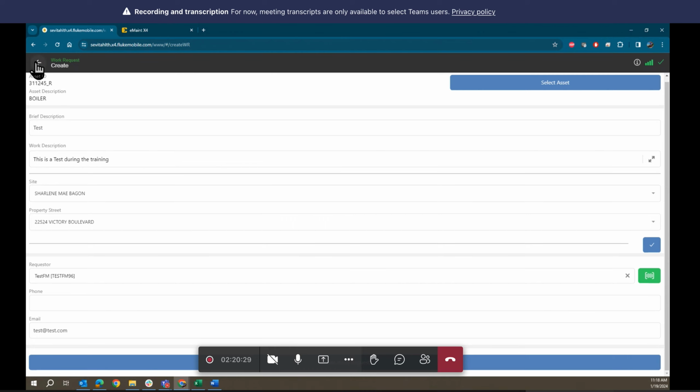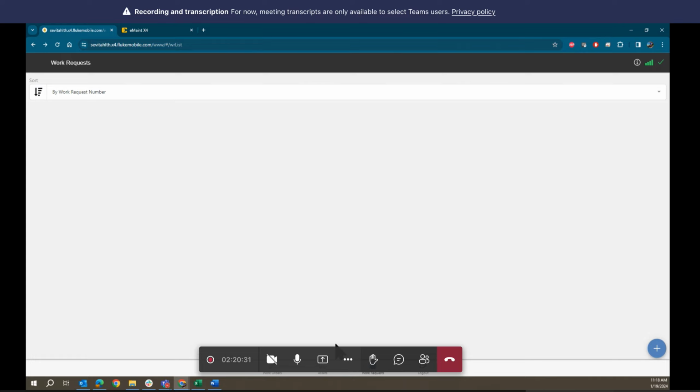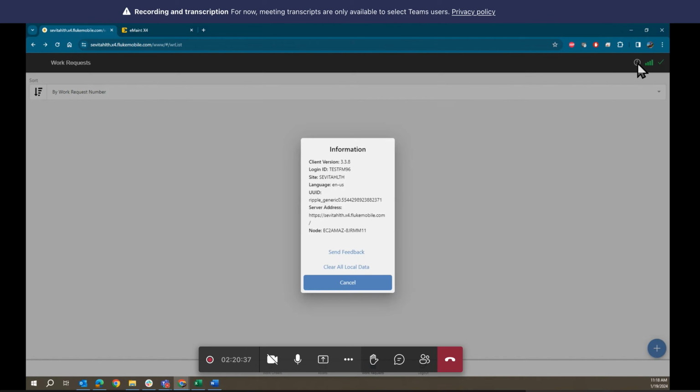And beside of that, log out. Oh, one of the things here in this part, information. In your cell phone, if I lose the connection here in the web interface, I'm going to lose any change that I make in any of the work orders.